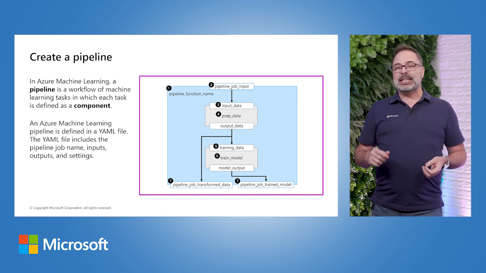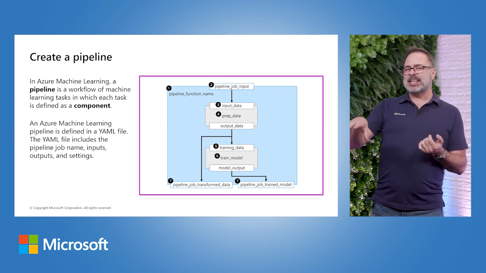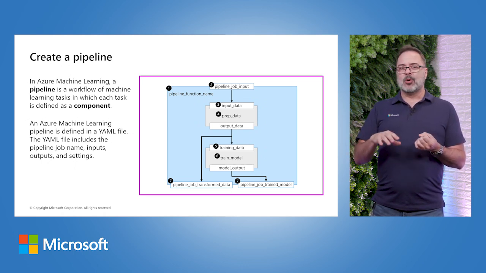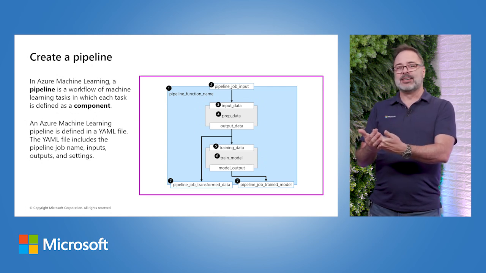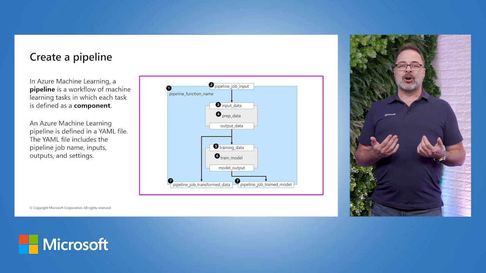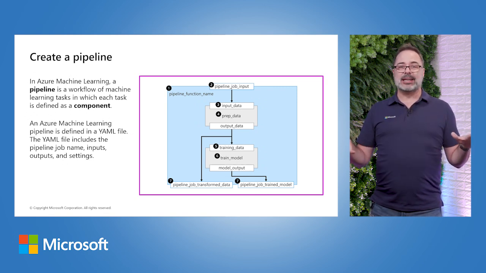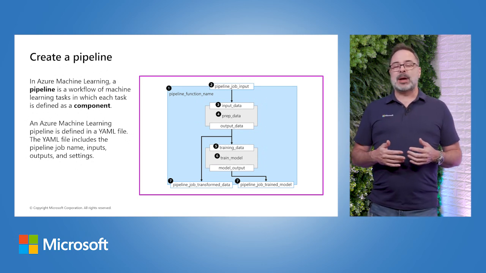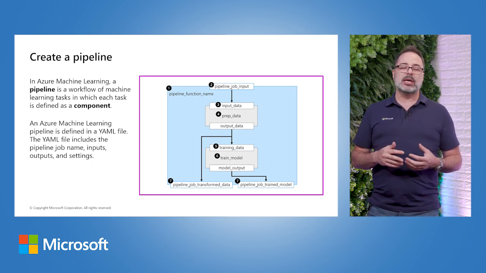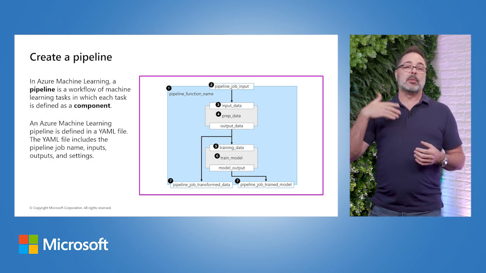So why would I want to go through all the trouble of packaging my scripts up as components? Well, if you leave everything as just scripts, what about things like version control? Or do I just update the script right in its place? Or if I was going to call a script, how would I discover what parameters to pass to it? What if I had a script that called a bunch of child scripts? How easy would it be for me to understand what's going on in it, especially if I wasn't the author that made it all? The point is that by packaging our scripts into components, we get a much better reusable package for our script. And then we can use it in a pipeline.